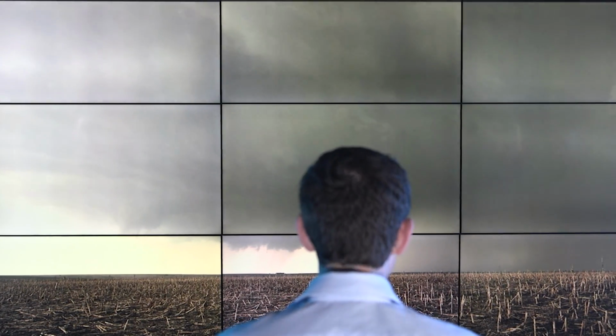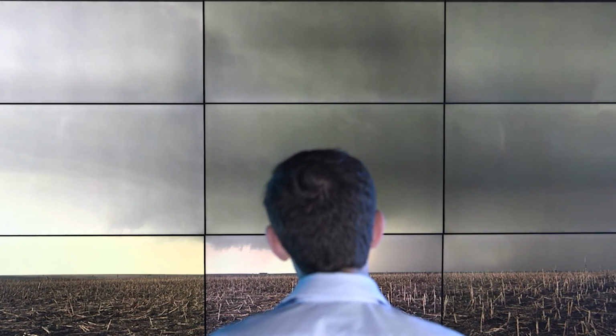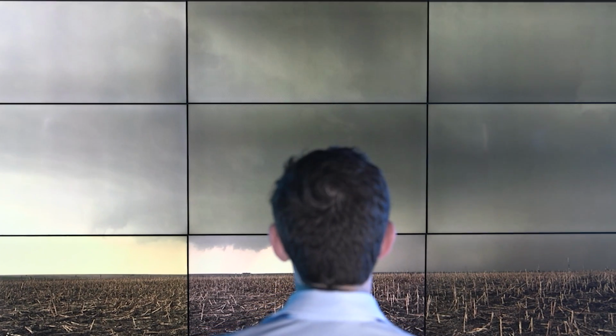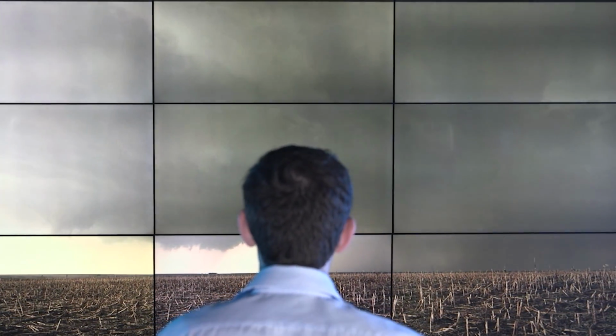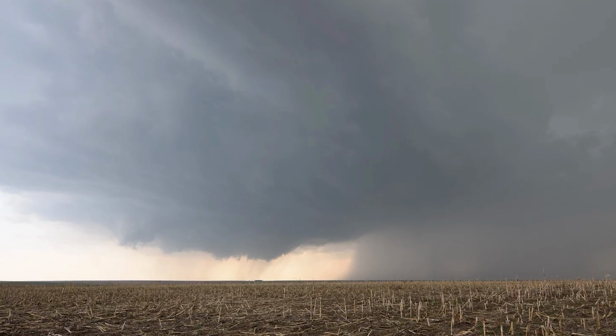The issue was that we didn't have cell service and we didn't have Wi-Fi, so I had no way to get radar data. The last frame I had showed this rotating thunderstorm that looked to be producing really big hail. So my buddy Mihao said, hey, if we stay here, will we get big hail? I said, yeah. And he was like, okay, let's do that, because he really wanted to see big hail. And I said to him, we can stay here. This will get us good hail, but if we get a tornado warning over the radio, we have to blast east just so I can see it. And with that, tornado warning came over the radio, so we went east, and that's when I saw this.